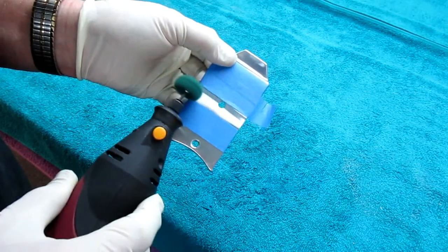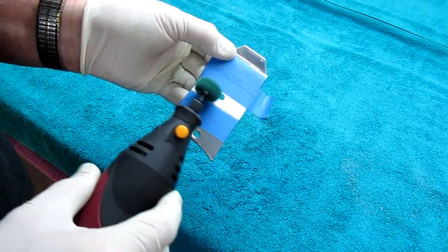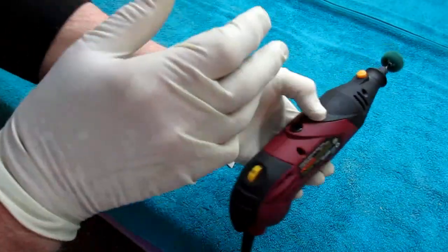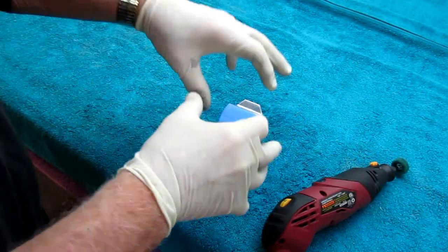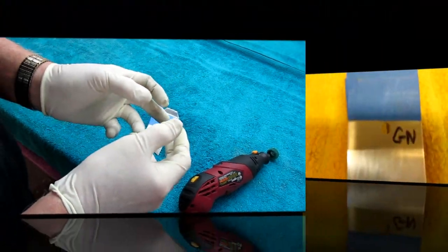I'm not sure, but you can see how quick that scuffs it, how quick it puts scratches in it. And I'm doing this all in real time. Because here's the reason. It's like that thing I used of mixing concrete. Once you know how to do this, you can polish the whole world. If you don't know how to do it, it gets frustrating.